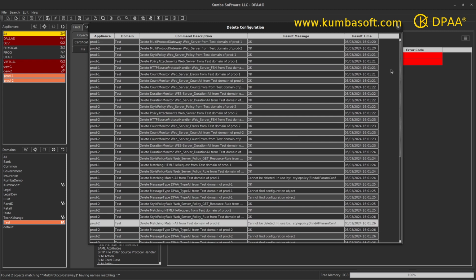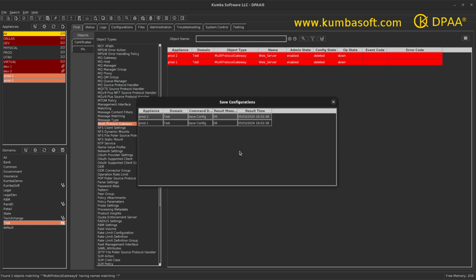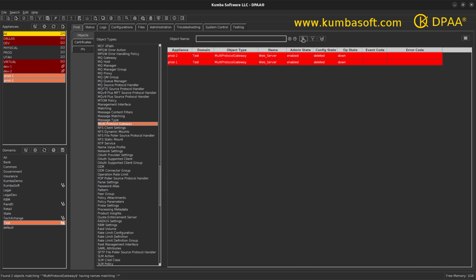You can somewhat rest assured that you don't have to worry too much about those things being deleted. But this is an object that you probably want to come back and add to your exception list later to make sure that it's not accidentally deleted or marked for deletion in the future. Once we're done, we get our little diskette that tells us that we have to save the domain and persist the thing. We see that the objects that we selected are marked deleted. We can go and save the configurations at this point, knowing that we made a good backup of them anyway. The configuration saved, and when I now search for the multi-protocol gateway, I have nothing left in this domain because it's all been deleted. So that's deleting objects in a nutshell.